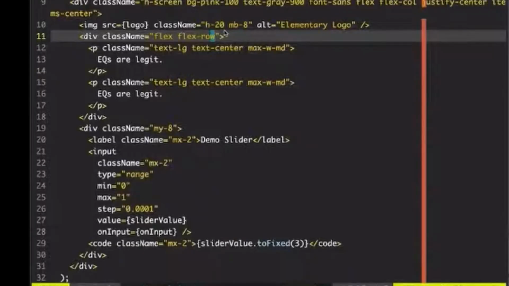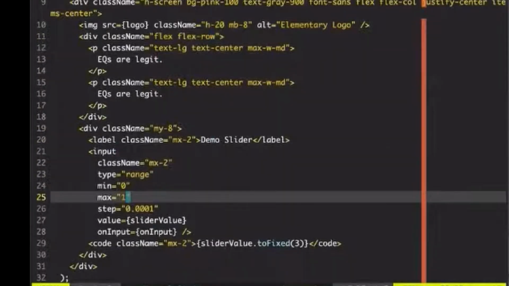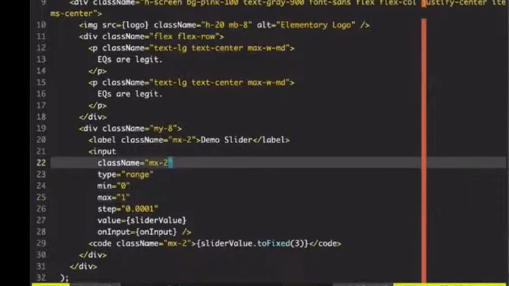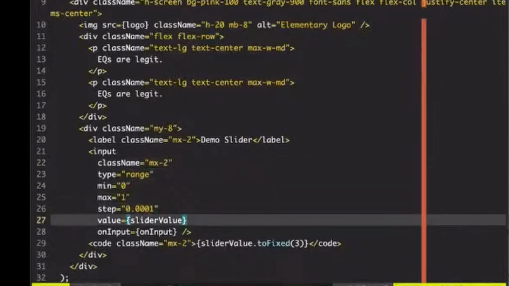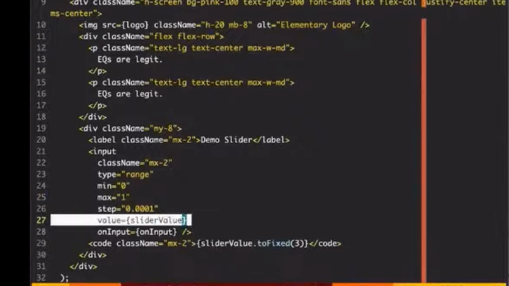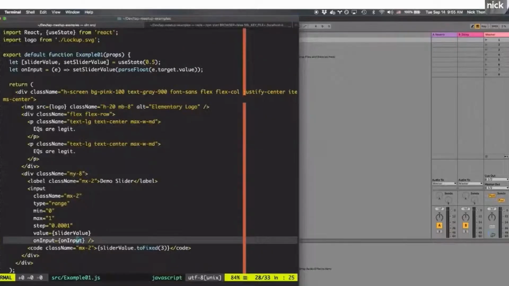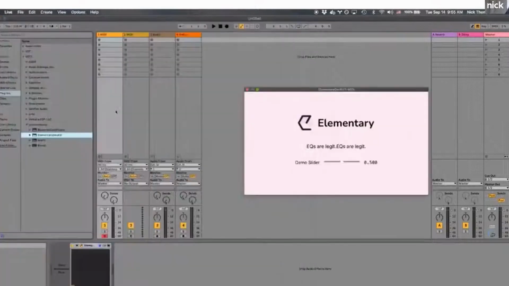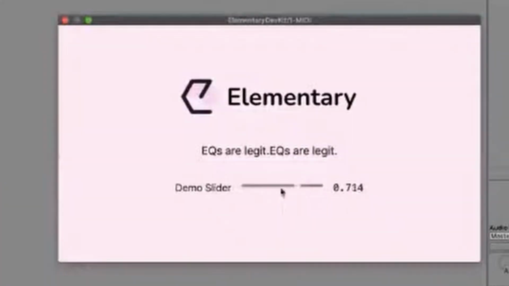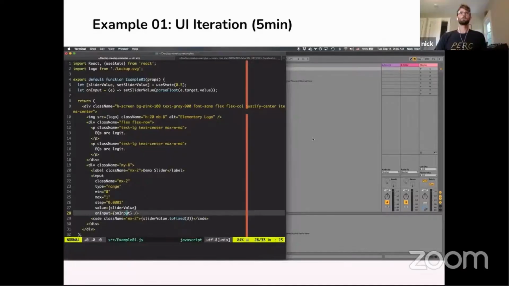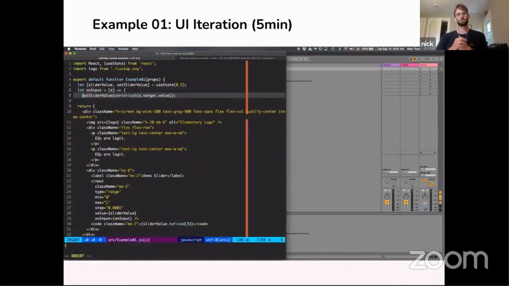Now, this is great, but let's get a little bit more detailed. So you can see down here, we have an input slider that goes from 0 to 1. The value is described by the value defined on line 5, and the input handler is defined on line 6. And so when we're working in here, we can drag this slider and our number changes. But I want to show here basically how this workflow extends into debugging and crashing essentially.